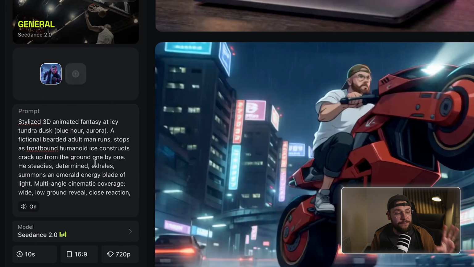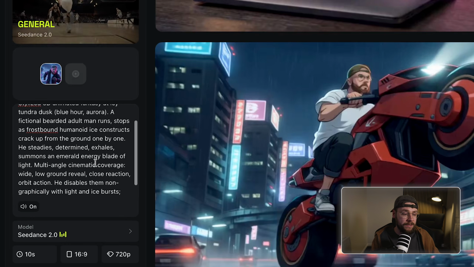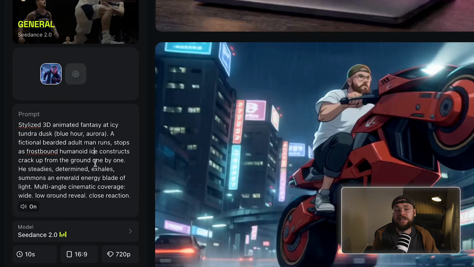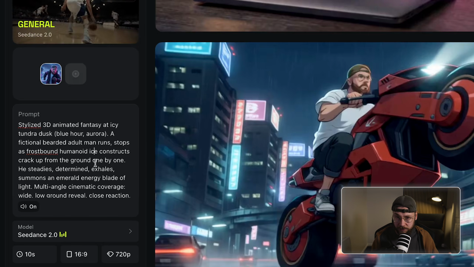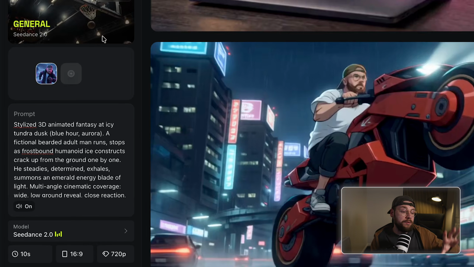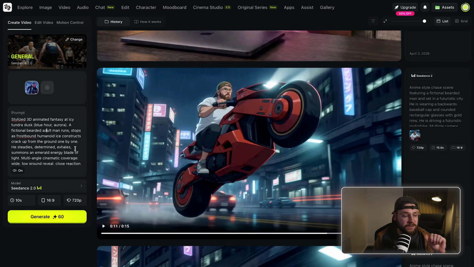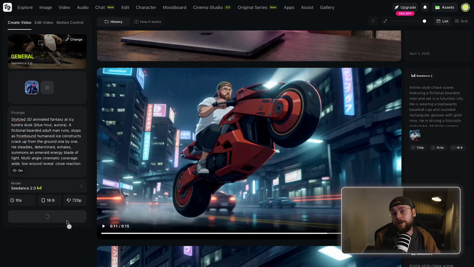Once again, we've dropped in a fairly lengthy text prompt to have a multi-shot scene where the animated version of me is fighting these frozen monsters. You can see so far that we're only using one or two image references for these first generations, so it's a pretty simple workflow right now, just to show you haven't got to go crazy to get some nice results. Let's go ahead and send off this generation 2.